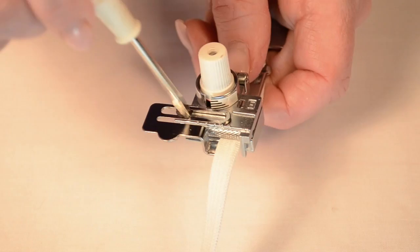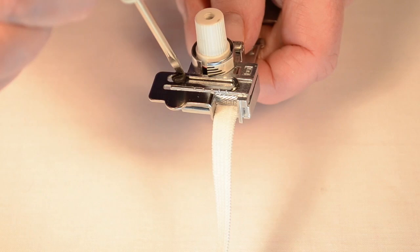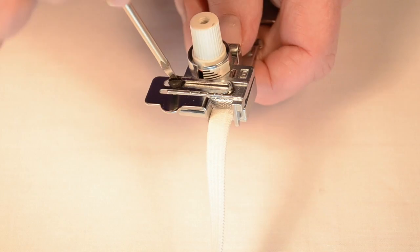So now it's time to adjust that little guide right over to snug it up in there. It's like a little stair step almost. And then just tighten up that screw again so it's nice and snug.